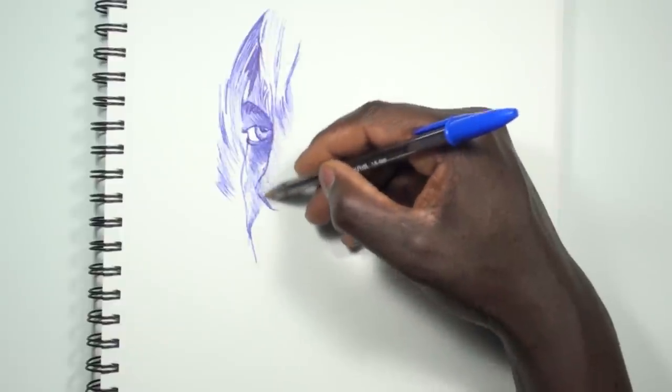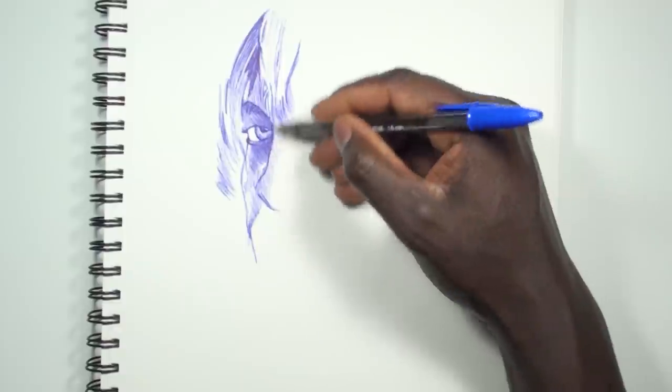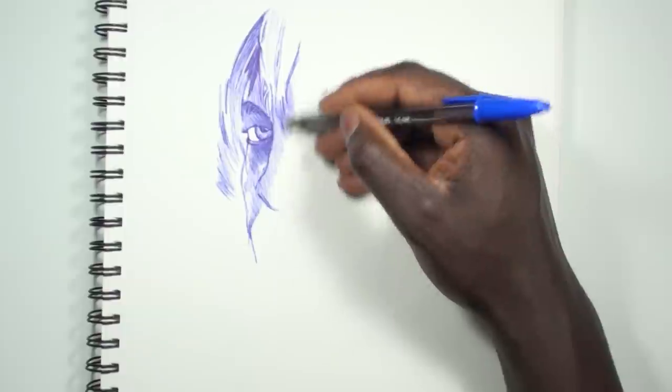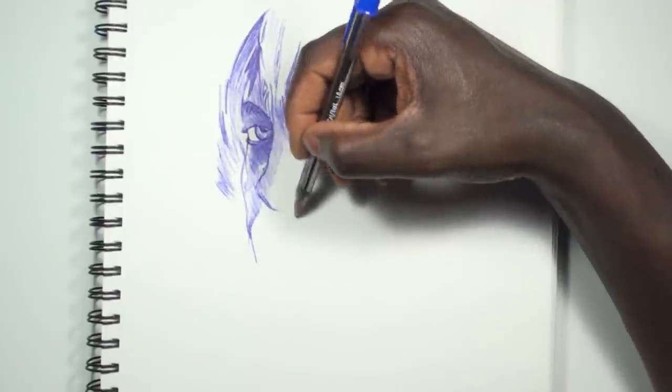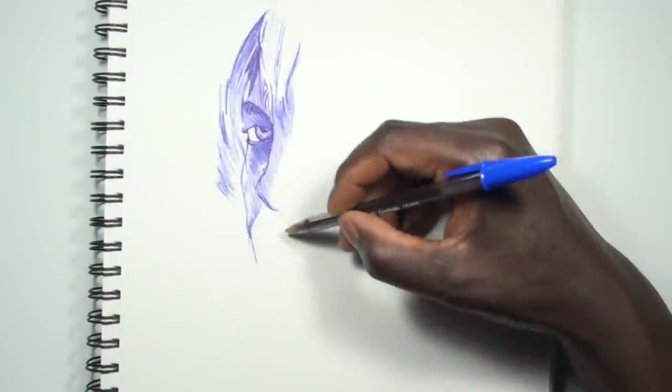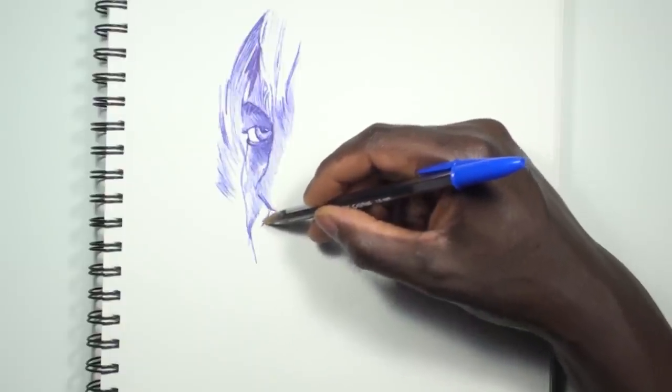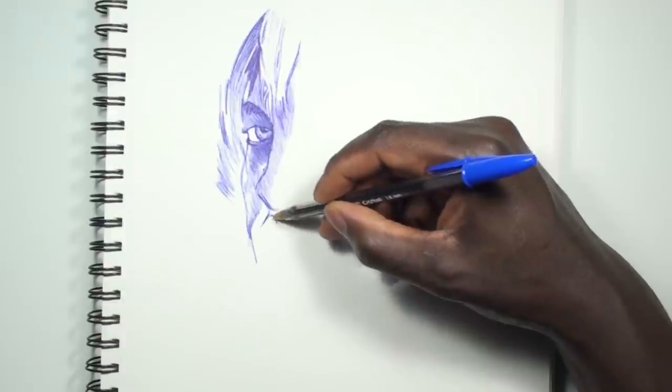As you can see here, I'm just using the standard cross-hatching technique, which is actually what I use for most of my drawings, to be honest. As I've been drawing for a longer period of time, I've developed my own little technique, but the base is cross-hatching. This is how it all started for me as well.